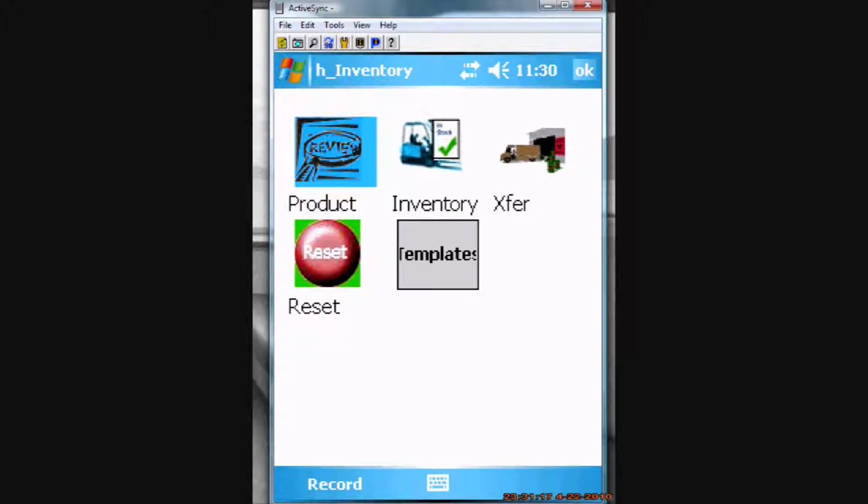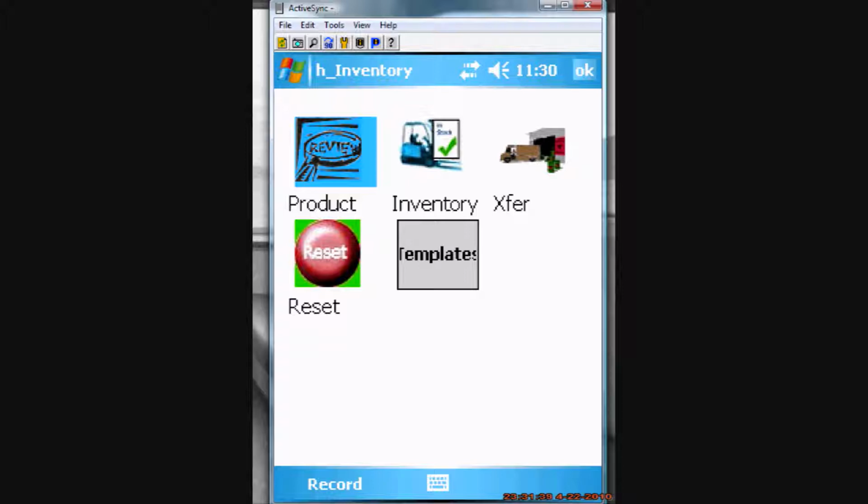Go into the inventory screen, and here you can see we've got these buttons: product, inventory, transfer, reset, and templates. Product will open up the list of your products, everything that you have available to sell, whether you have it on the truck in a quantity on the truck and it's defined for the truck or not. It'll list all items.